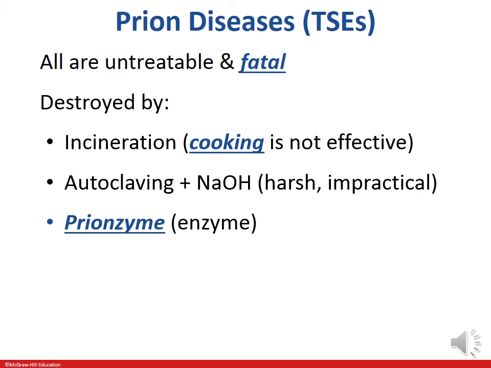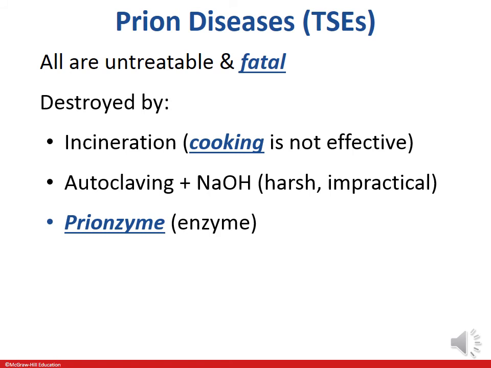In farming, they have developed what's called Prionzyme, which is an enzyme that they can use if they discover a hot spot, or for example, all those fields where the mad cow cases were identified, they can use this Prionzyme to at least decontaminate the soils in those fields. But it's not something that's effective in clinical settings, things like that. And it's not 100% effective, but it definitely reduces the concentration of prions significantly.